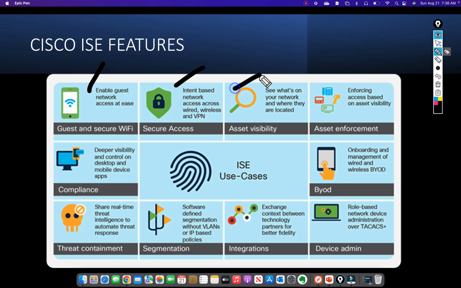We have visibility of what kind of device it is and where they are located. With the profiling feature, we can identify if it is an Apple, a Windows device, Android, and these things. We can enforce access based on asset visibility. So for example, if it is a MacBook or an Apple device, I will give VLAN 10.